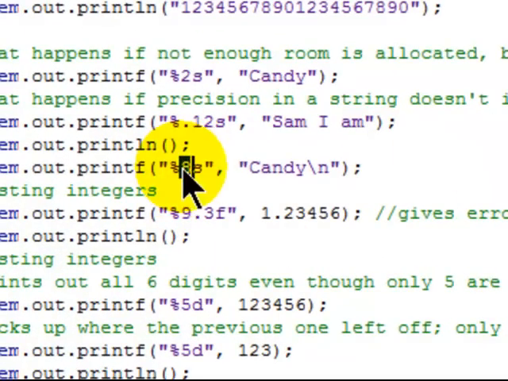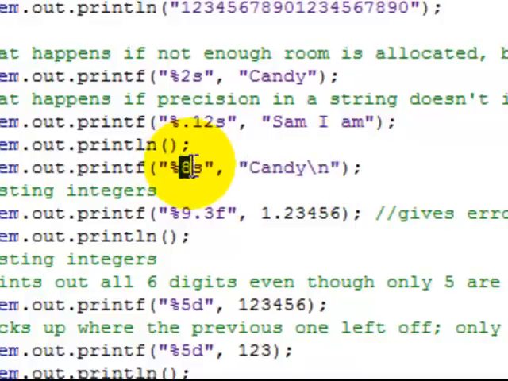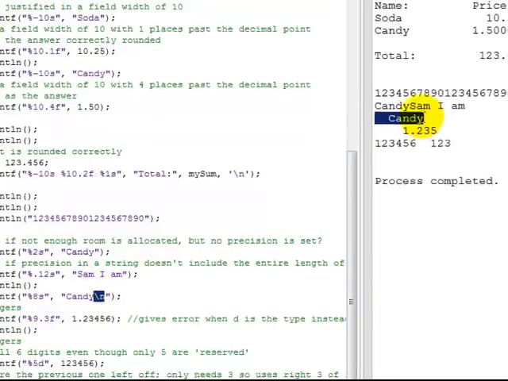What happens if I give it 8 and I only need 1, 2, 3, 4, 5, 6, because this counts as 1. Okay, if I ask for 8 and I haven't left justified it, so right justification is the default. There's 1 space, there's 2 spaces, and then there's 5 spaces. But then why, if I've asked for 8 over here, does it not have 8 right here? Because for the same reason as it happened above, the new line character takes up one of those spaces.